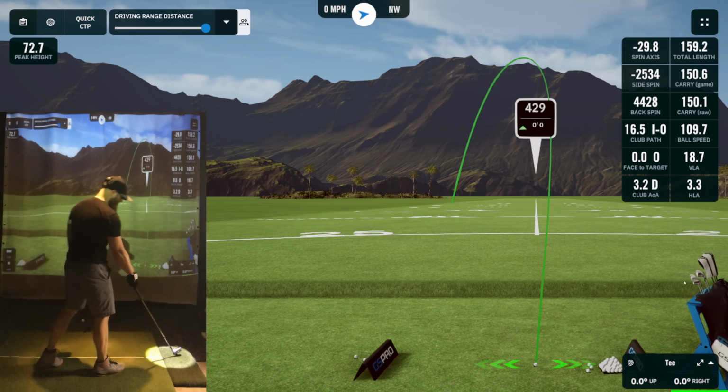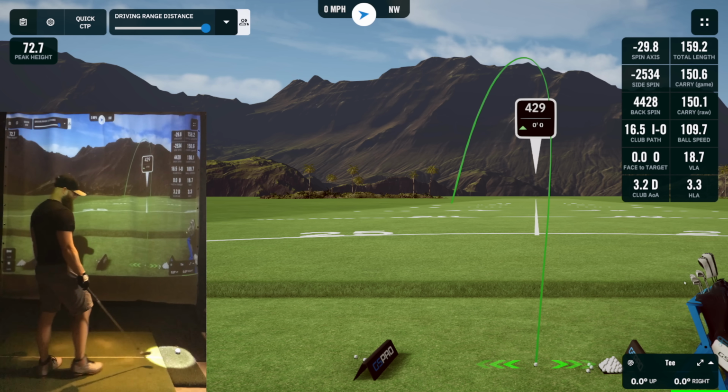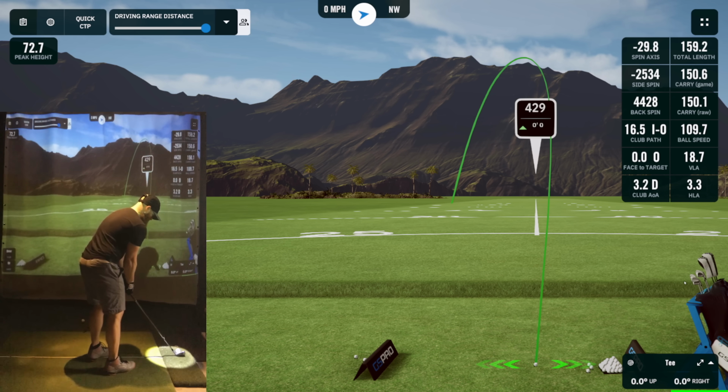This one, I'm more proficient at trying to hit big, massive hooks like that. I've been trying to work on the draw over the past few months. Even the club path, 16.5 degrees into out. This time I'm going to try to hit a massive slice, so I'm going to try to match that up. Start it way left, swing way across it with the club face open. This thing should spin up to the right a good amount.